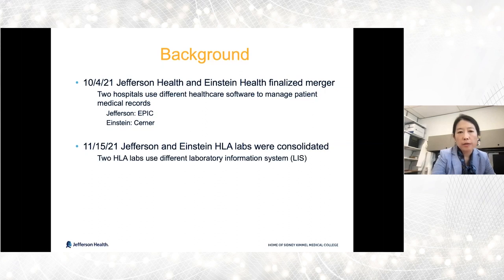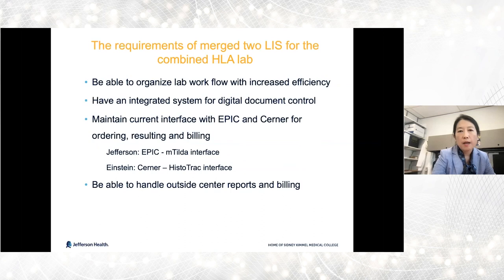These two HLA labs also use different laboratory information systems. Jefferson used Matida, while Einstein used HistoTrac. So clearly, you can see we need to merge two lab information systems for the combined lab, and the new system needs to be able to organize lab workflow with increased efficiency. And we want an integrated system for digital document control. Basically, with the new system, we hope we can go paperless. We don't want those patient charts anymore.